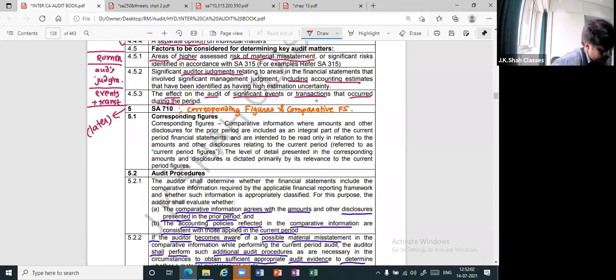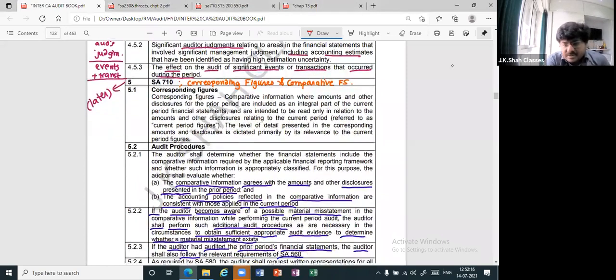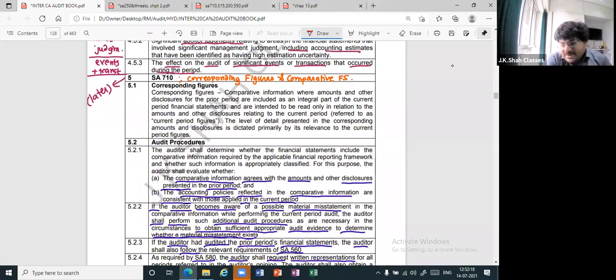Okay, 341. 341 or 349? Tell me one thing. Acha, it begins at 341. Okay, you find SA 710. Find like this. And tell me which page number it is. 349. Okay, fair enough. Now, if you come there, you must have written SA 710 later. That later is now. Correct.